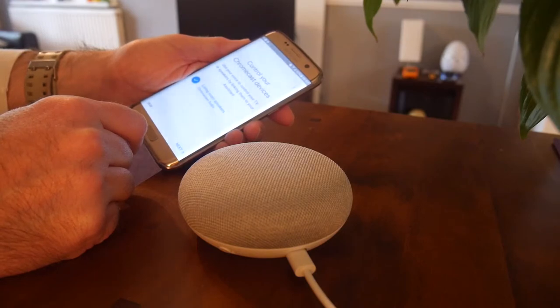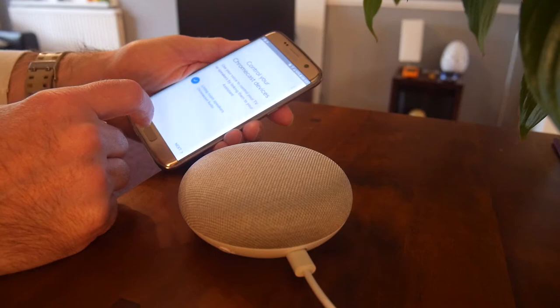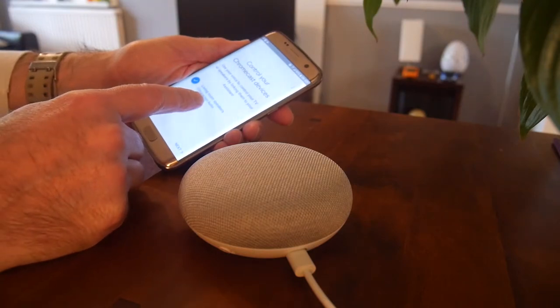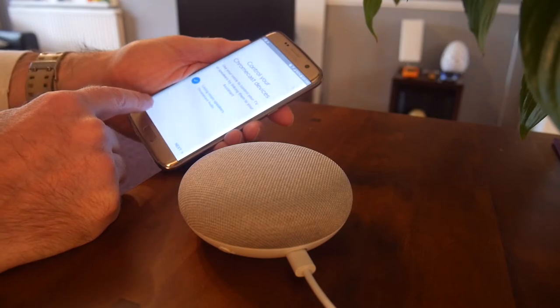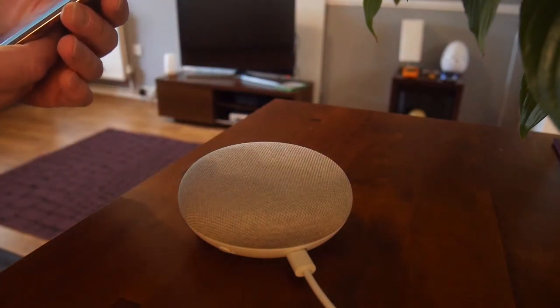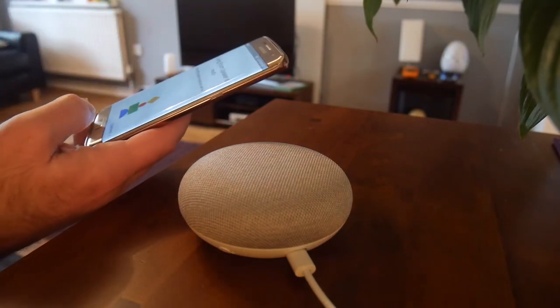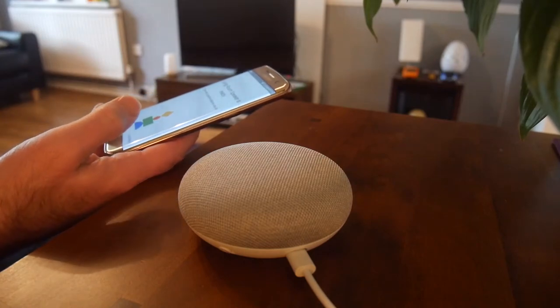So what I want them to do is use your voice to control your TV or speakers by linking them to your assistant. So I don't want the Google living room speakers. What I want them to do is actually the living room TV, because that's where my speakers are.